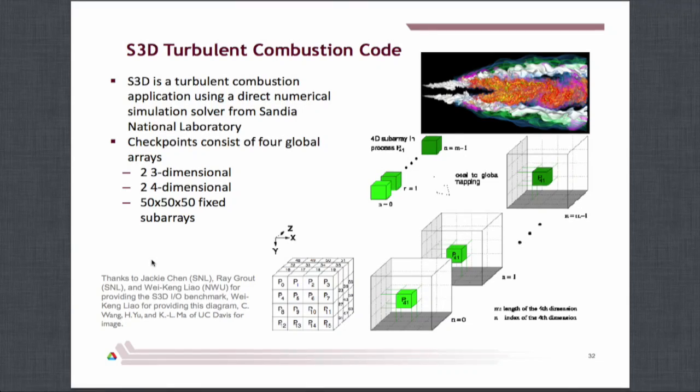So this is just an application example to show you what's the scale of improvement that you get by using these optimizations. This particular example, some of you may know about this application already, is S3D. It's a turbulent combustion code, and its data model has a couple of three-dimensional arrays, a couple of four-dimensional arrays, some subarrays, and you can make some pretty pictures. Don't ask me to explain them, but there's sort of an idea of what the volumes might look like. And there's different backends that S3D can use for writing its data, one of which is parallel netCDF, which is nice because it organizes the data in a very structured way that some other tools can interact with easier later.